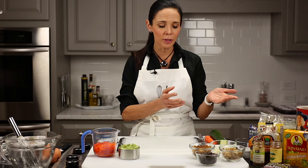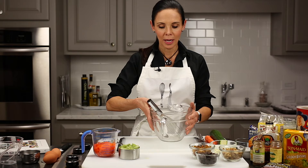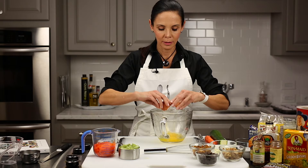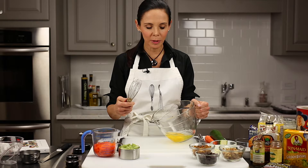It's super easy to make — basically it's two bowls, one with the wet ingredients and one with the dry. So we're going to start with the wet ingredients and we're going to whip up three eggs. When you beat your eggs you want to get a little air into them. I love this medium size whisk. You just want to tilt your bowl a little bit and get that air into them and break them up.